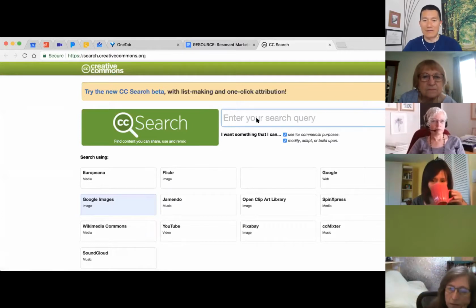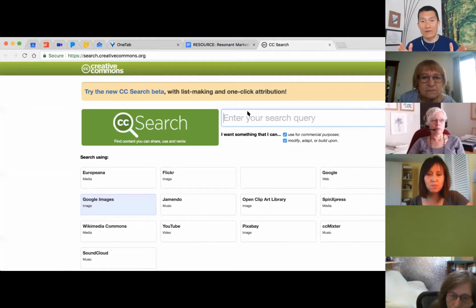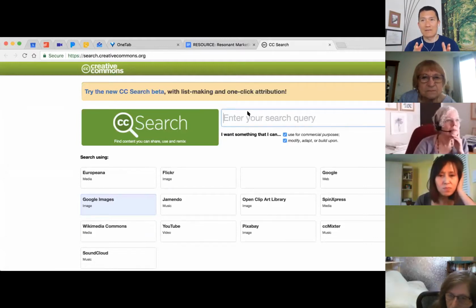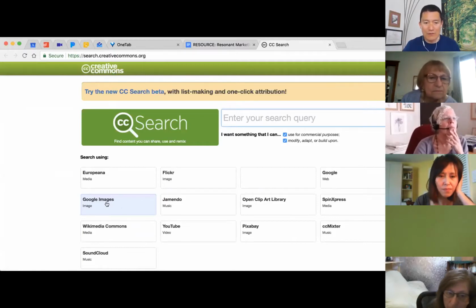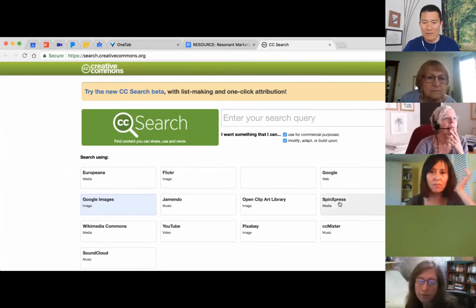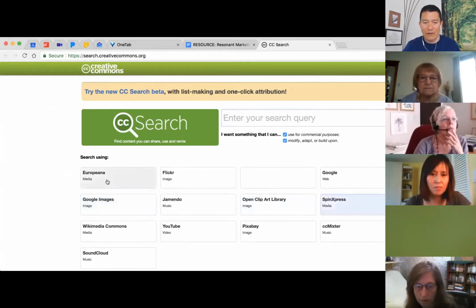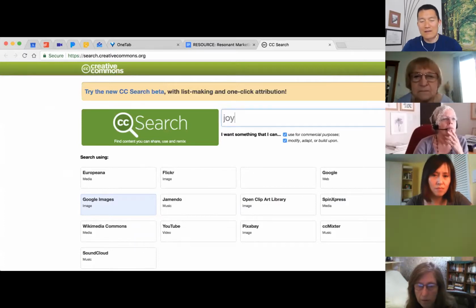Joyful living. Okay. So when we're searching for images, we can start with phrases, and then if it's too specific, we can use just a single word. And I recommend you keep it on Google Images, okay? If it's not here, sometimes when you open this page, it's somewhere else. So just click on Google Images, keep these 2 checkboxes checked, and let's try joyful living and see what happens, and press enter.